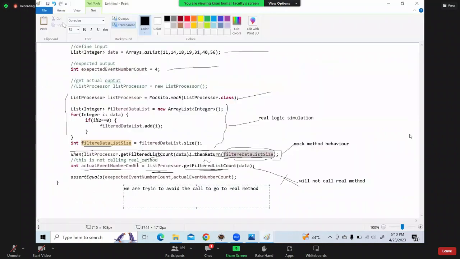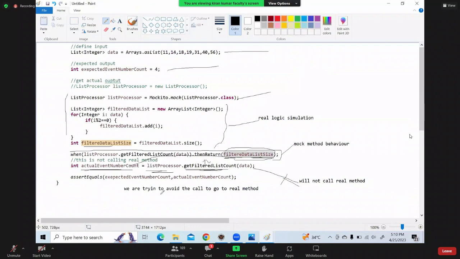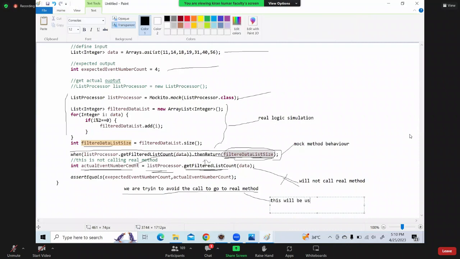So this will be useful, especially if the real method has a DB logic, so that the test data will not insert in the database.